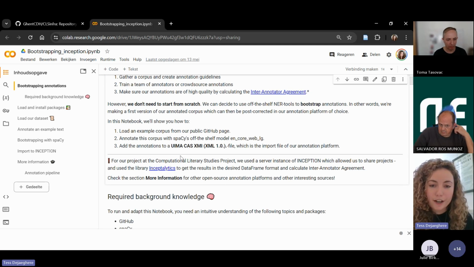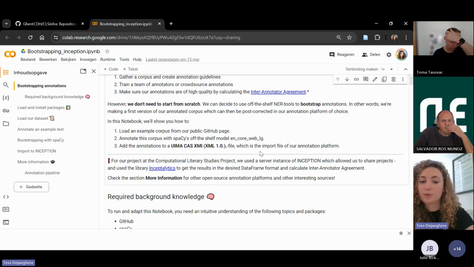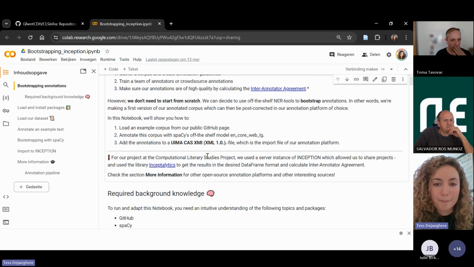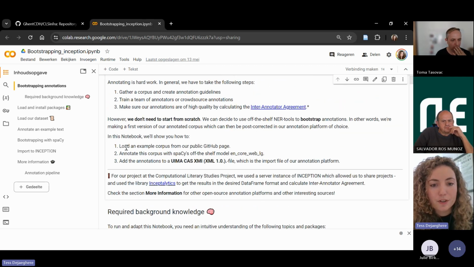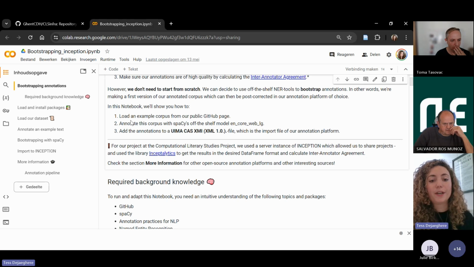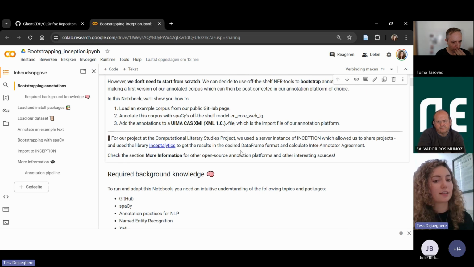So we give a bit of an overview of what bootstrapping is and why you would want to do it. And then we show you how to load the example corpus from the public GitHub page, and how we annotate this corpus with an off-the-shelf model from Spacy, just as an example, but you can make this as complicated as you want, of course.